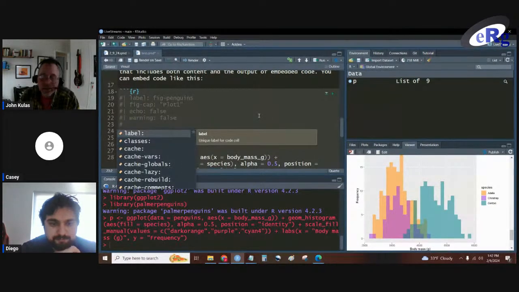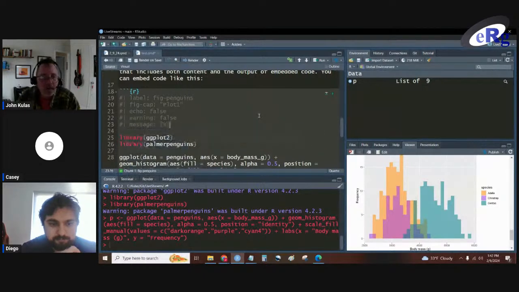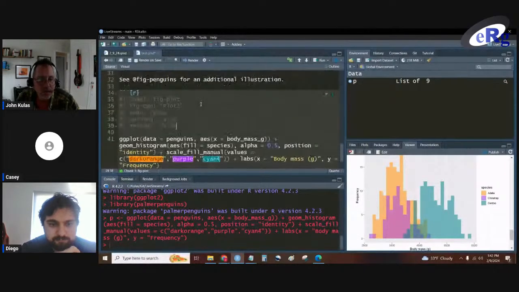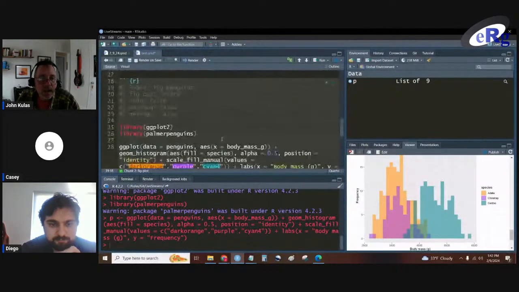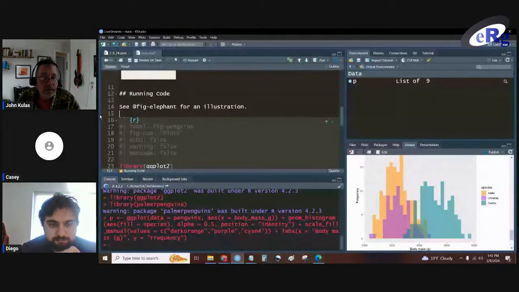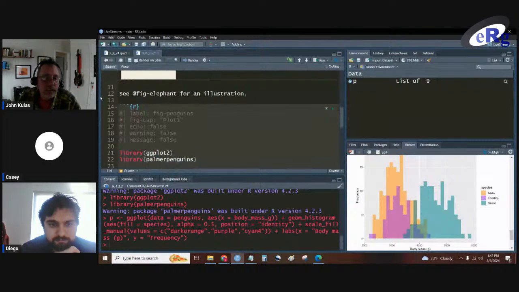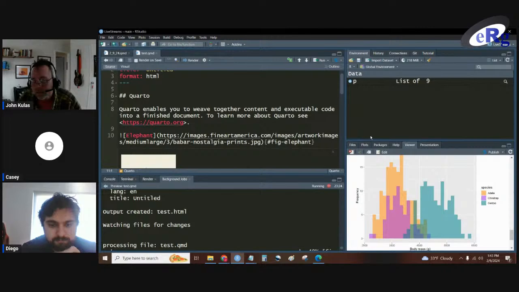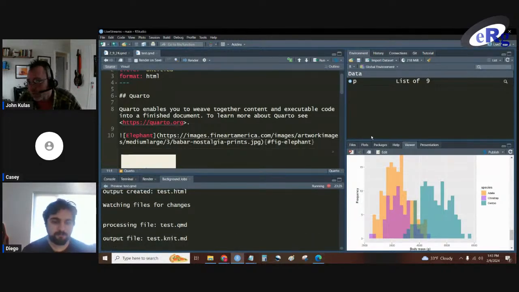And message is the other one that you can set these as global commands. So it's operative on each chunk, but we're not doing that many chunks. So we can just go ahead and copy and paste as well. I'm going to get rid of some of the intermediate text just because it's kind of cluttery. And we don't need that much clutter. So we'll render this. And then maybe we'll render it as a PDF.